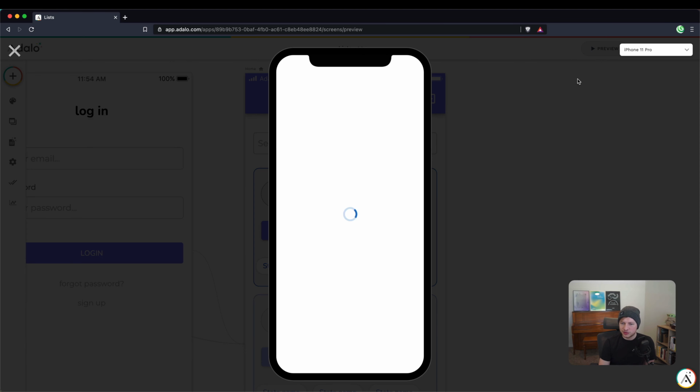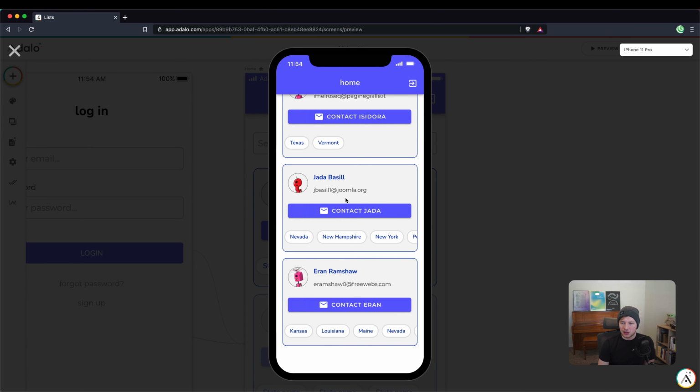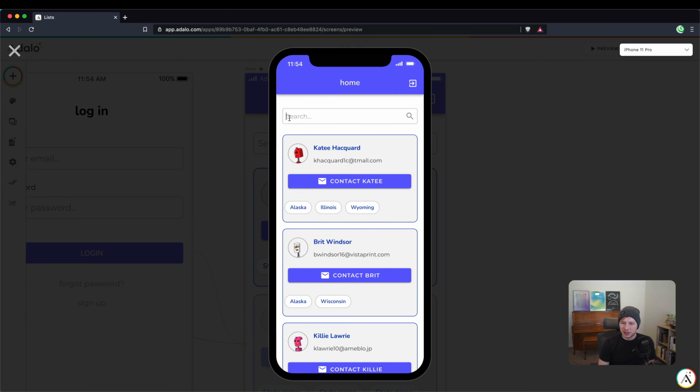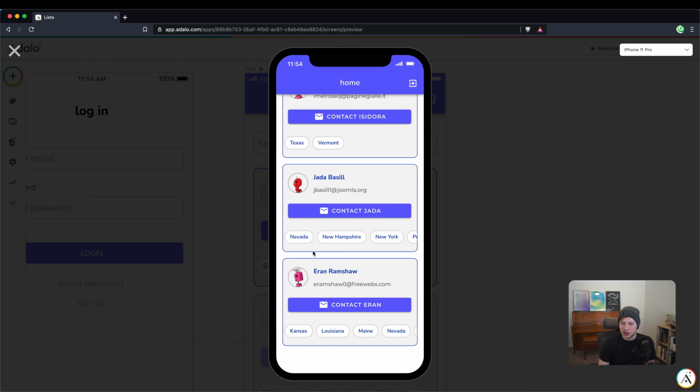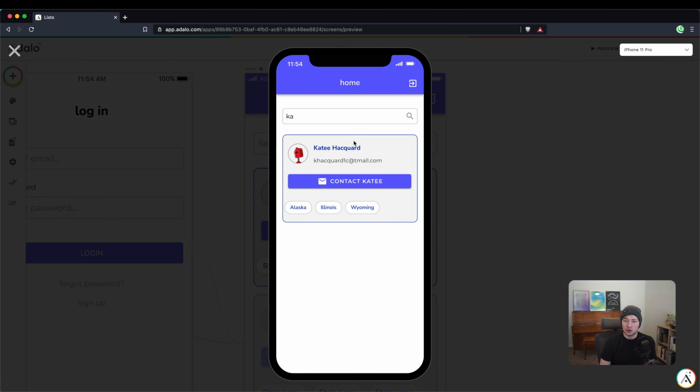So let's hop into preview, boot this up. And you see right now we've got all of our records. That's because this is blank. So it's like a wild card. Anything is going to be showing up here. But once we start typing, let's put a K in, for example, now we're only seeing the people with a K in their first name. We can get even more specific and say KA, and we're only going to see Katie here because this is the only record that has KA in the first name.